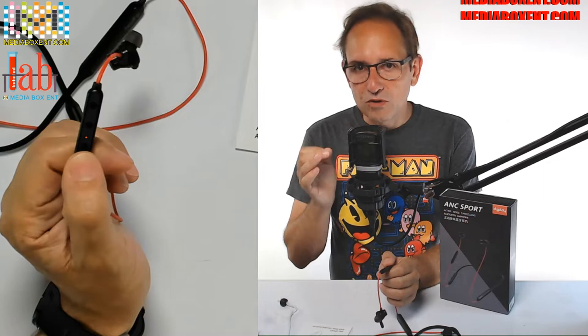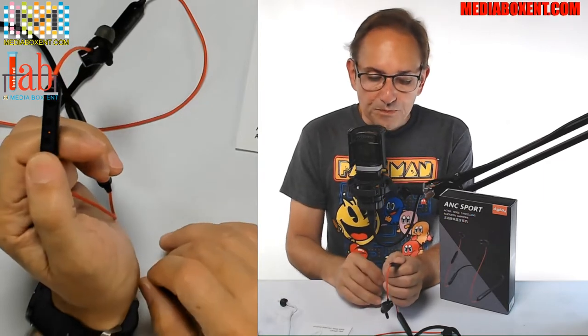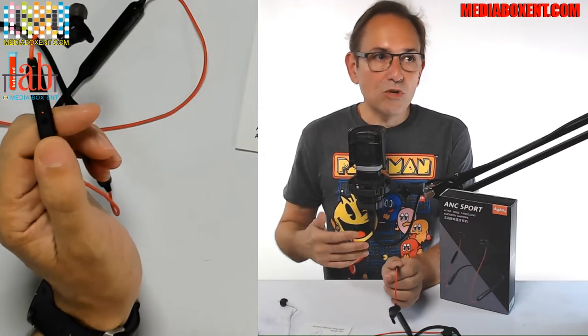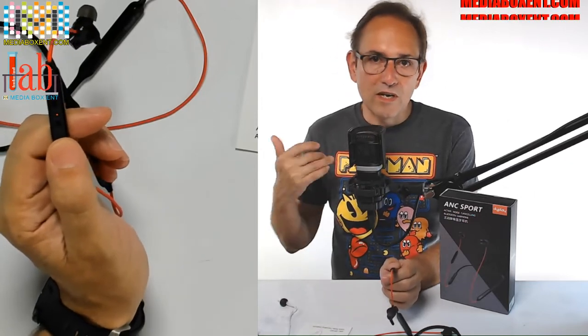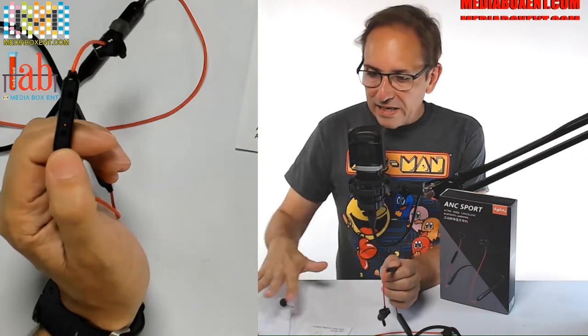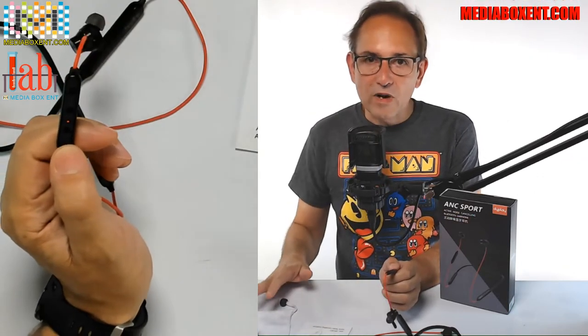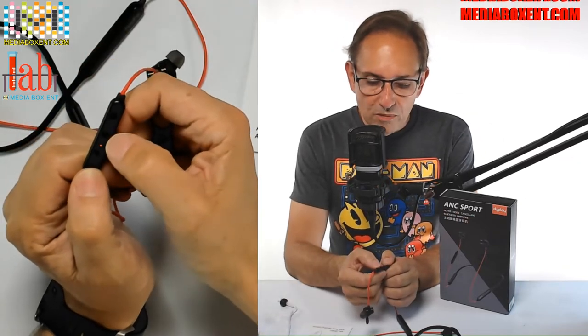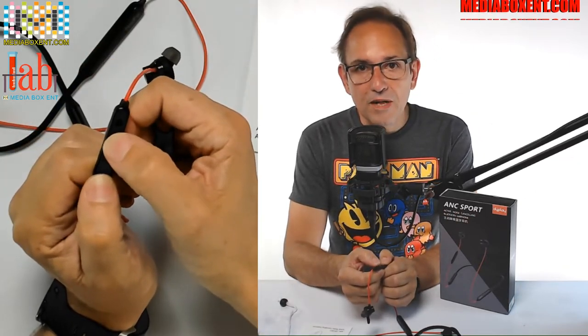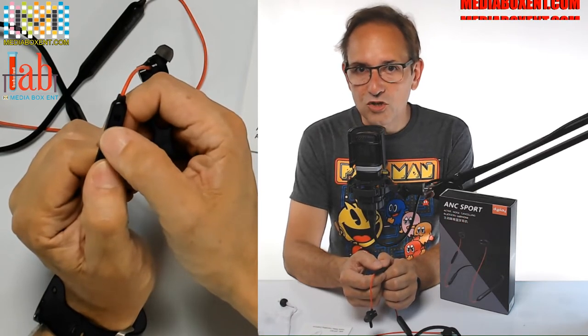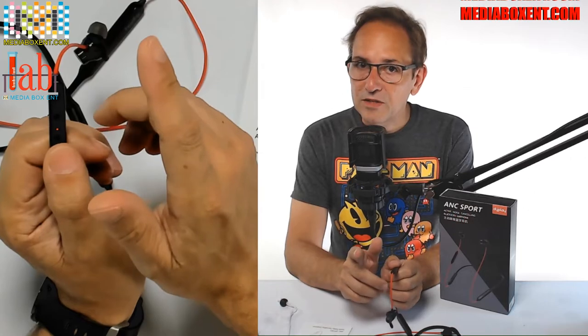Now let's say you're on an airplane or you want to study, but you don't want to listen to any music and you want a little quiet. You just put your headphones on, do not play any application, you don't need your phone right now, your phone can be off. What are you going to do? You're going to press the center button again two times and then you activate the noise cancellation. That's a big thing. So on an airplane sometimes, I want to fall asleep but I don't want to listen to any music. Press two times and you activate it.